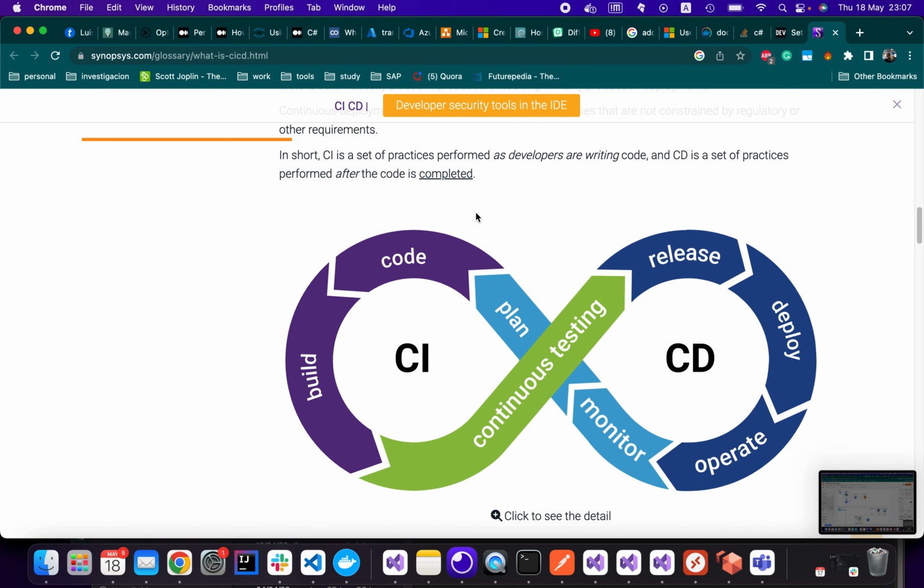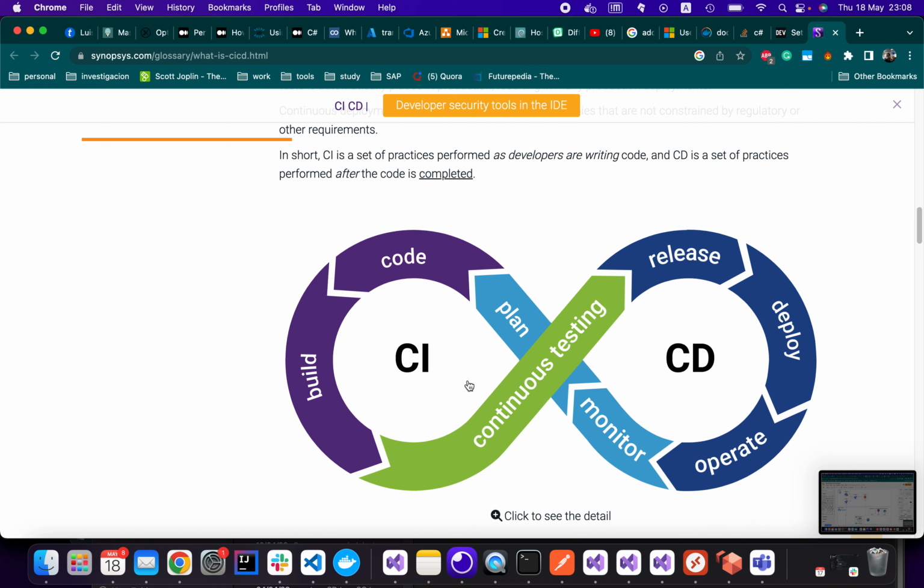Continuous integration and continuous delivery are practices in software development that allow you to deliver reliable code into production. So continuous integration starts with coding, building, and running tests in an automated form.